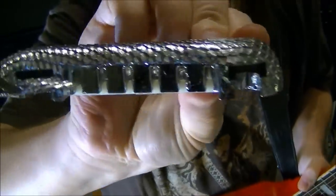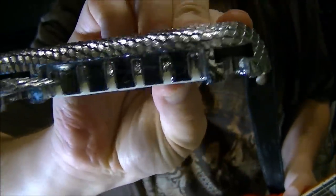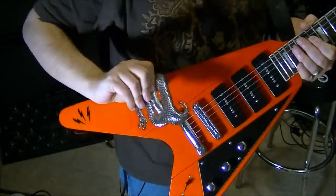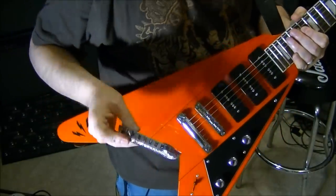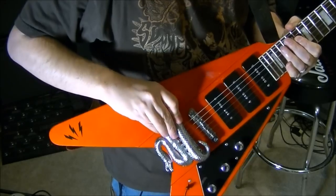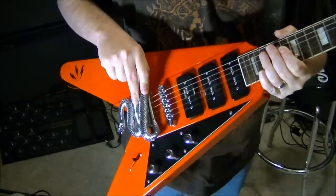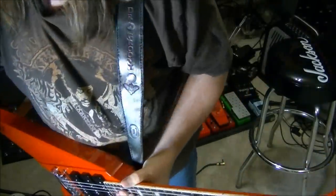Okay? So your strings come out there towards the guitar. You zip them in the back that way. They just slip over the post where your normal tailpiece is. And it will be about like that. And I will do a whole thing on the tailpiece stuff. But go check them out. Very cool. Again, I really dig this one here.